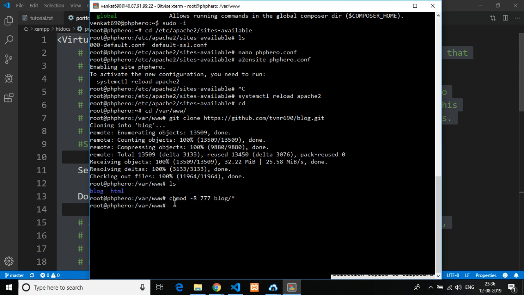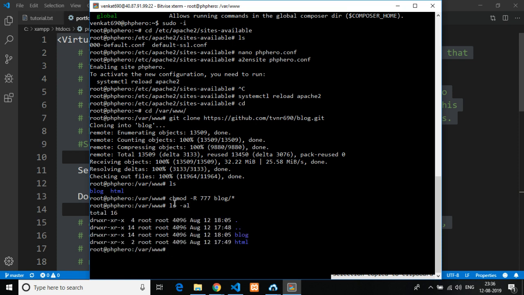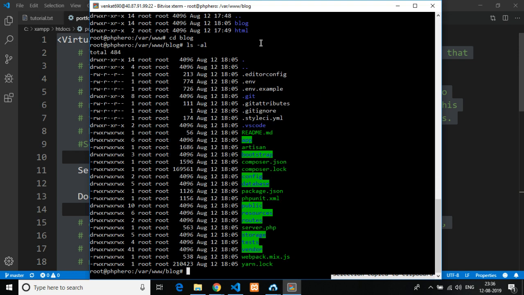We need to check all the permissions here. First we need to enter into our project folder. Then we need to check our permissions. So ls -al. We have all these files out there. We need to check all the permissions that we gave.